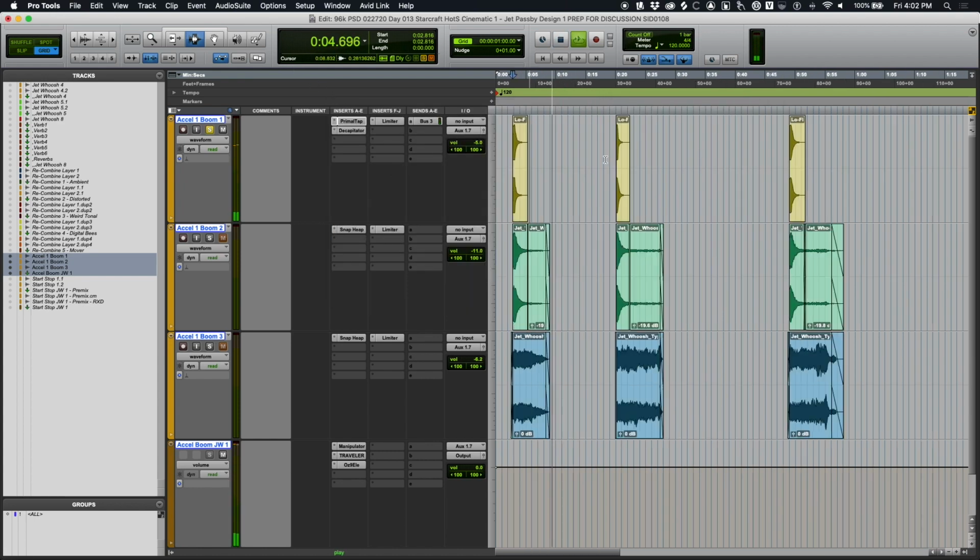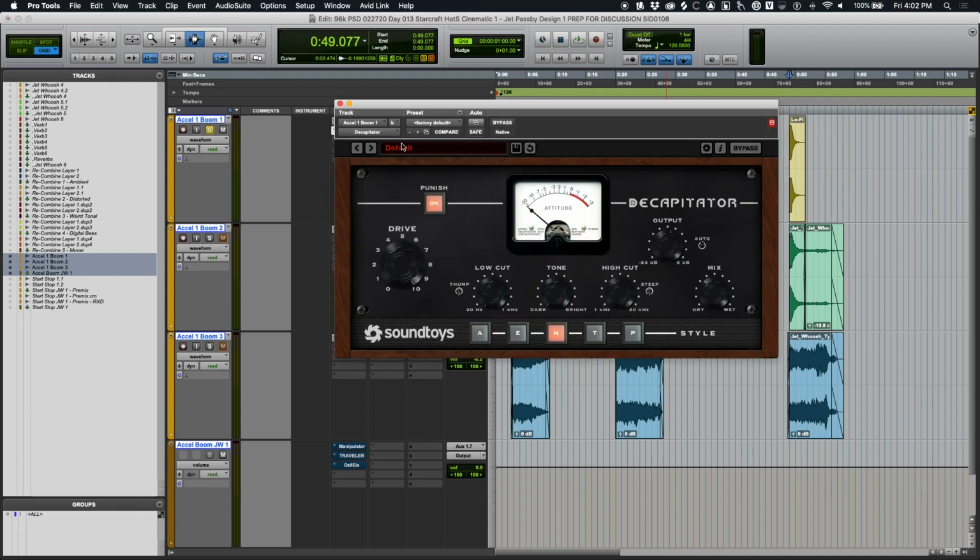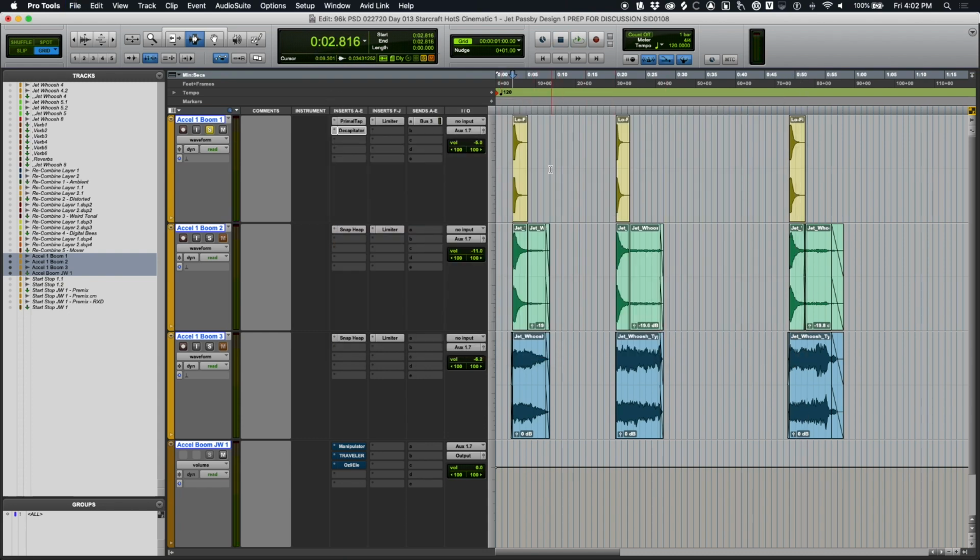All right, so there's my little impact. Let me mute these on the main aux. So you got some Decapitator, nothing surprising for an impact. And I'm not really showing you the full design of that impact, but I'll probably be covering that also in the future, which I suppose is good for you to know. I do have a lot of ideas that I will continue to share.